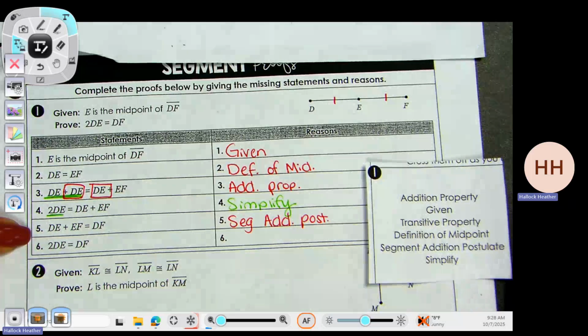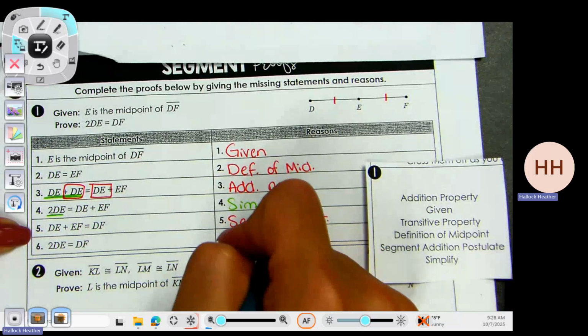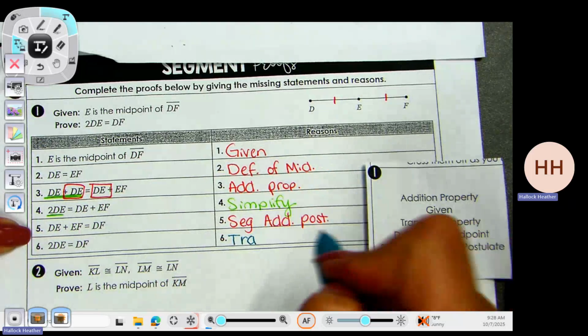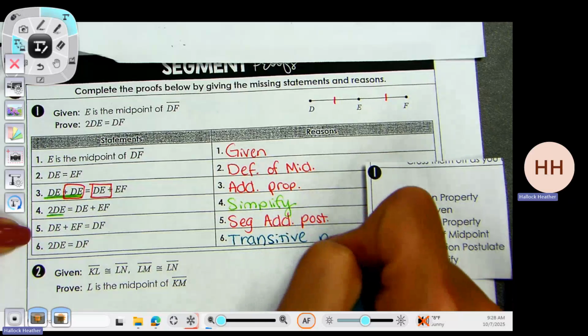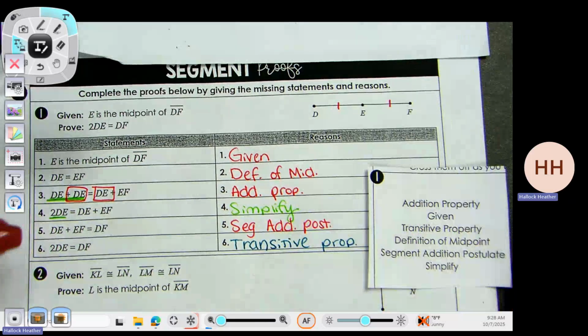Transitive. And I'll show you why it's transitive, because transitive is important. That's the one that's on the test. On your next test, not like the one on Friday, but like next week, there's only one proof. And then everything else is like those weird rearranging sentences. But the one proof has transitive property involved.